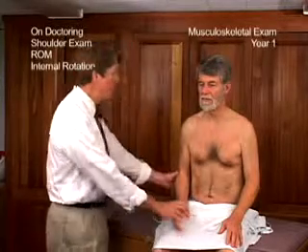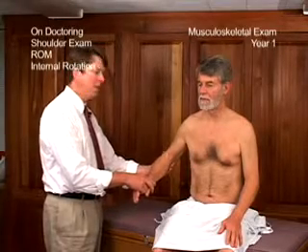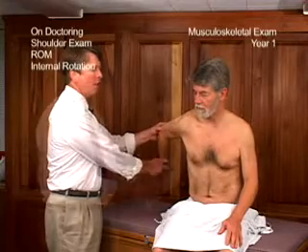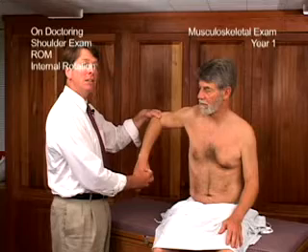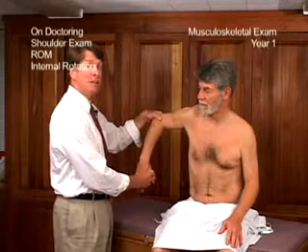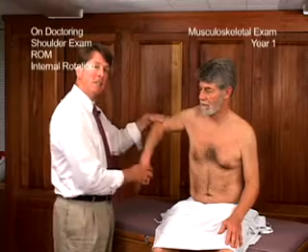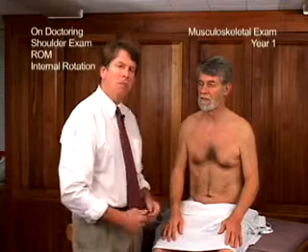The second component is internal rotation, which involves having the patient bring the elbow out to approximately 30 degrees and having the patient internally rotate their shoulder as far as they can. One usually expects somebody to have approximately 90 degrees of internal rotation, but that's in a very mobile shoulder. 60 to 70 degrees is normal. This is frequently restricted by rotator cuff tendinitis as well as arthritis.